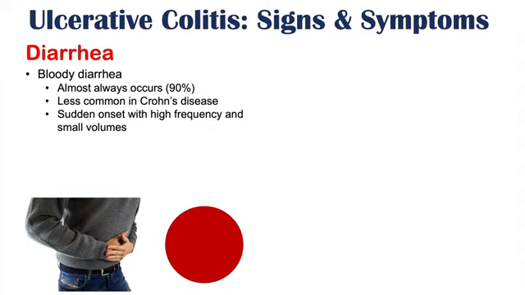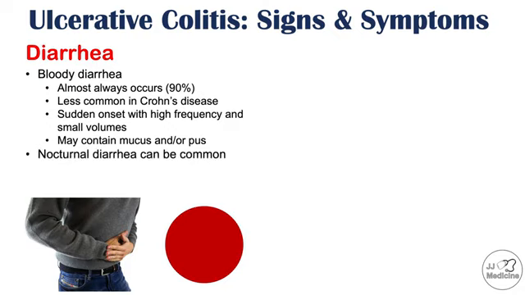Now with ulcerative colitis, the onset of symptoms differs from Crohn's disease as well. There's oftentimes a sudden onset of bloody diarrhea in ulcerative colitis, with a high frequency of stools and small volume of stools. Whereas with Crohn's disease, it's more insidious, and there may be off and on watery diarrhea. Now, the diarrhea in ulcerative colitis may contain mucus and or pus as well. All that inflammation in the large intestine, especially in the rectum, is going to cause bleeding from the large intestine, and there's also going to be mucus and pus from all of that inflammation.